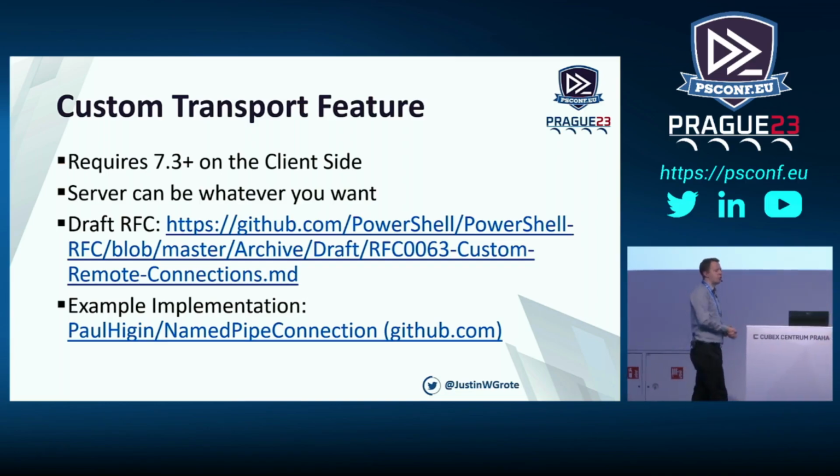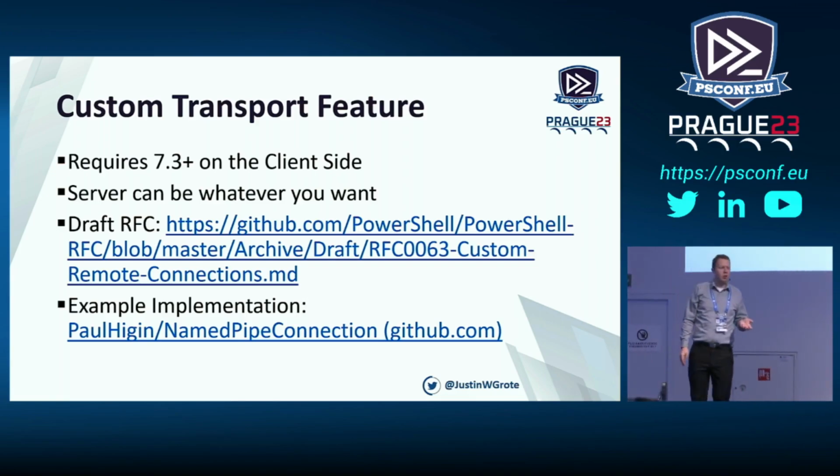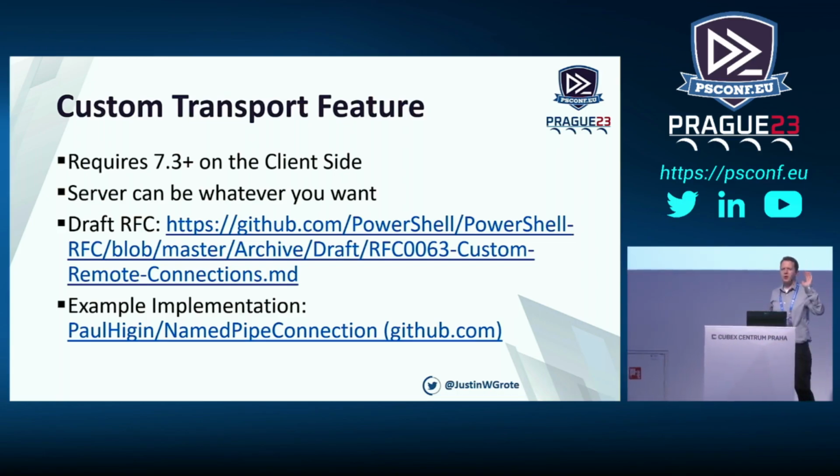So we started talking with the PowerShell team about ways we could do this, and there were some other companies having a similar issue. Eventually they decided, okay, we have an idea how we can make this available without a lot of breaking changes or implementing a lot of stuff we'd have to support long-term. So in PowerShell 7.3, they made this available. If you go to this link, you'll see an RFC that explains all the detail about how it was implemented. It's very verbose, but basically what happened is that they took the core infrastructure where the transports were implemented from.